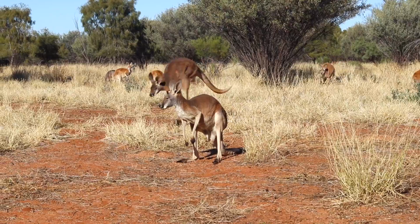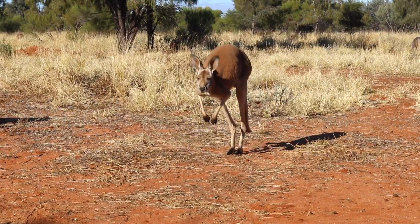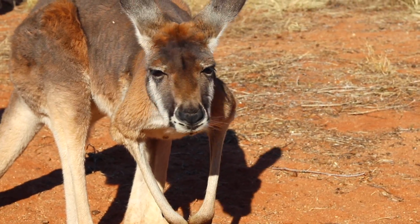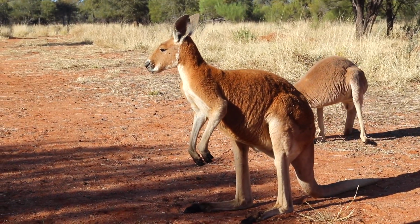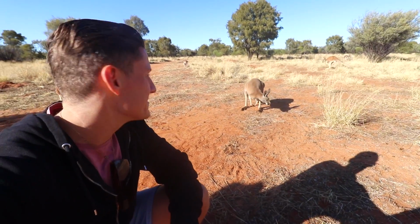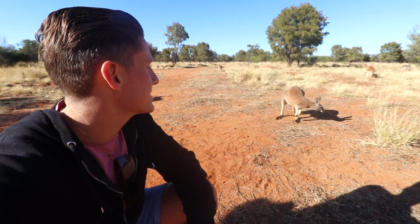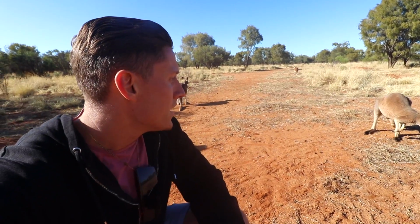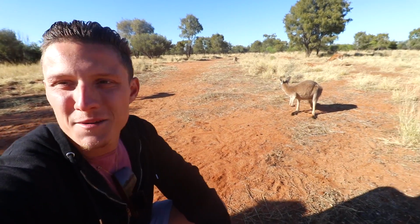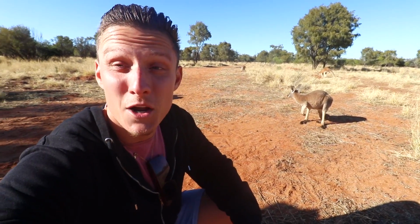By doing that, that's just saying to the kangaroos we're about to come out. You can actually see just how friendly some of these, I was going to say little guys, they're definitely big, actually are. Hello. Hey. Hello. We've got around 10 of them around us now, and again, it's not just if they're too friendly. Some of them might be injured and can't be re-released into the wild, but these are definitely the friendly ones. They know when the food's coming.